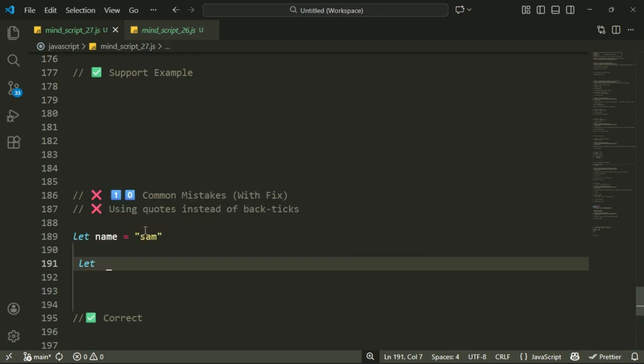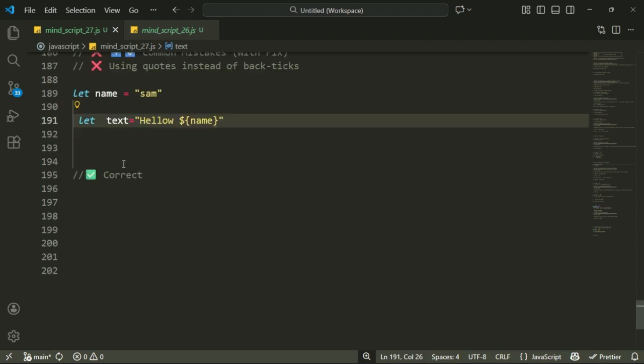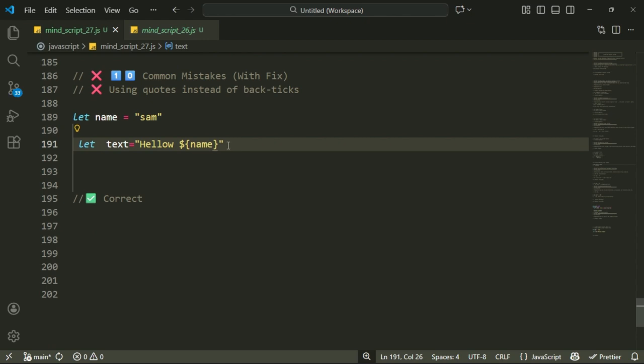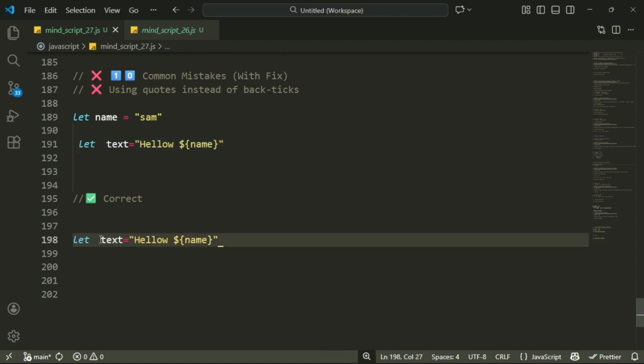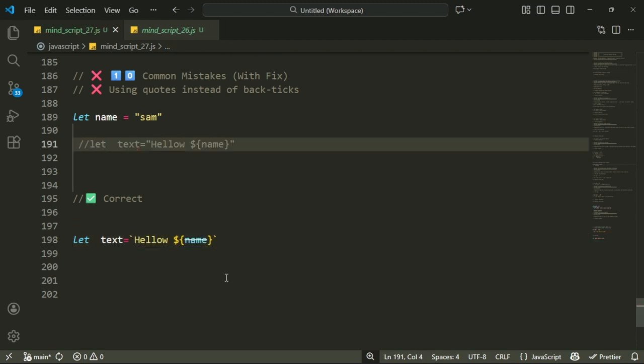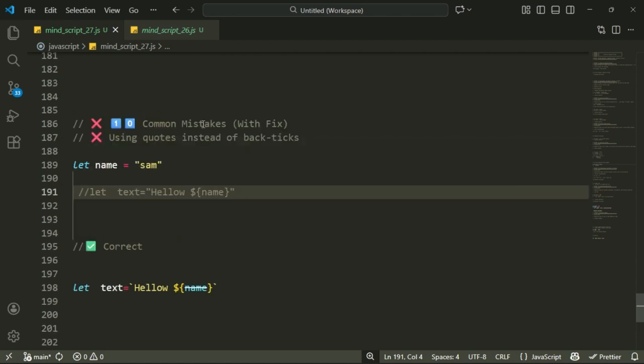Then let text be equal to hello, dollar symbol, and inside it name. You know this is wrong if you use quotes, as you cannot do it, but using backticks you can achieve the same thing. So the common mistake is using quotes instead of backticks.